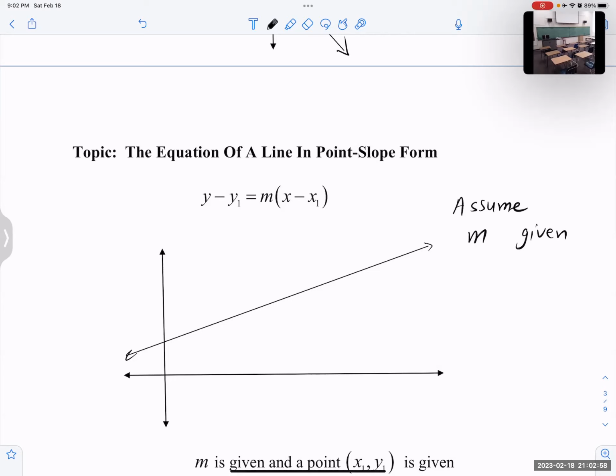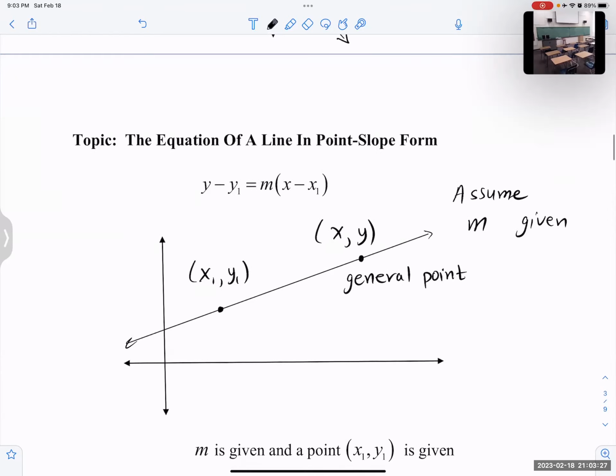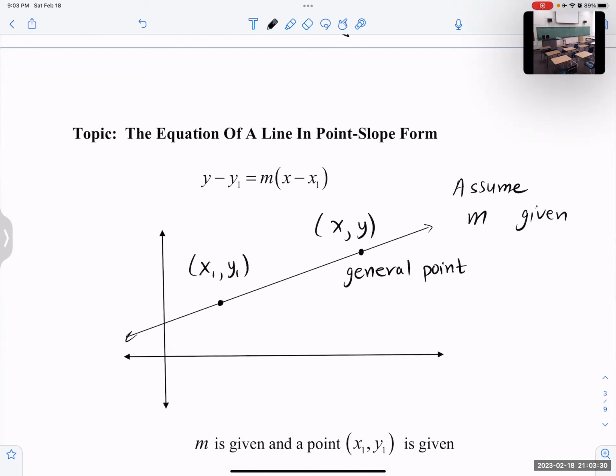And let's say we're given a point on the line whose coordinates are x sub 1, y sub 1, and all other points are represented by this general point whose coordinates are variable x and y. So this second point is a general point representing all other points besides the given point. And x and y are going to be what we're going to substitute for x sub 2 and y sub 2 in the slope formula.